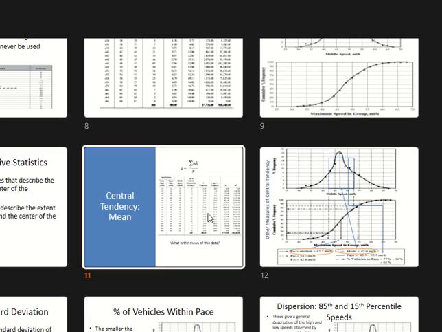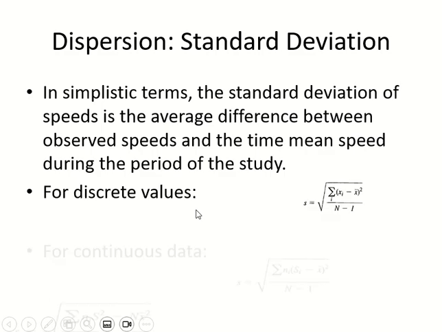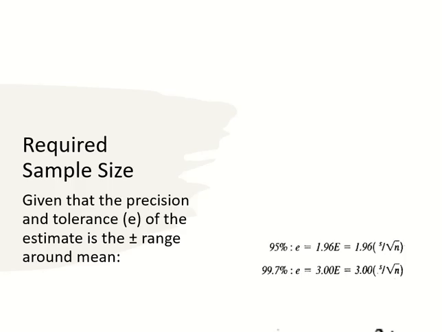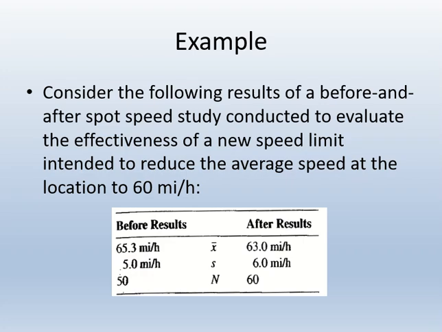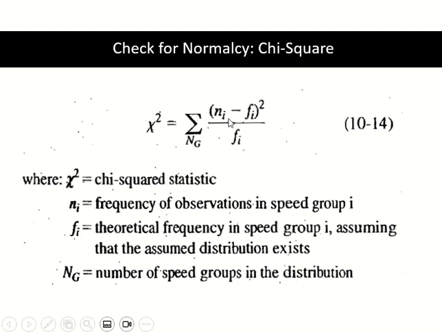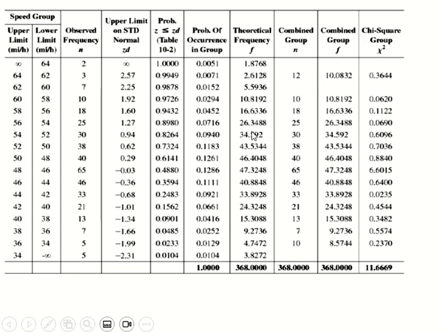For the chi-square test, I need the n values, and I also need something which is called the theoretical frequency. So n is already observed from the field, and now I need the f value as well, which is the theoretical frequency. For that, we will do some pre-processing with the data. Now this is the same data for which we have done the example with mean, median, mode, standard deviation, the one for which we had the plots and everything. So the data is the same, but we have done some rearranging with the data.